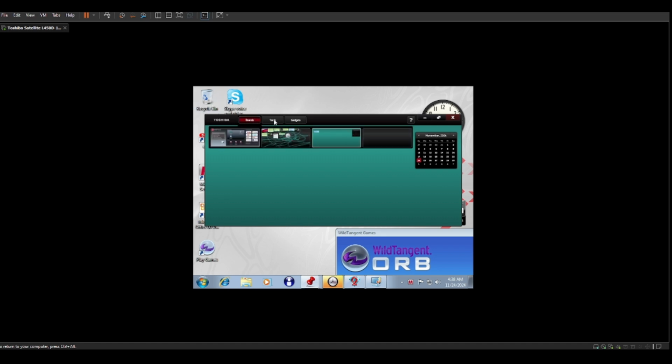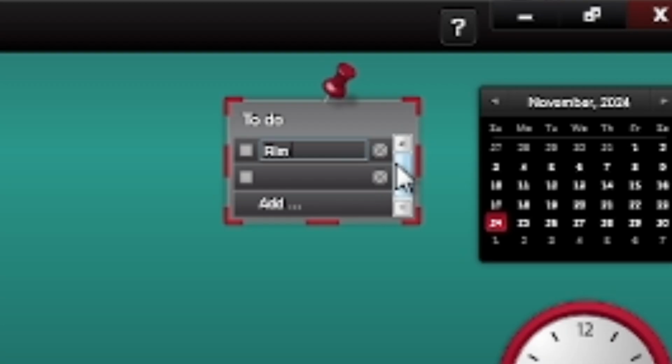Well, not really, but in UK time, I guess. And then we can add a clock. And then what else can we do? We can add a to-do list. We can add some tasks. That's definitely next on my to-do list.